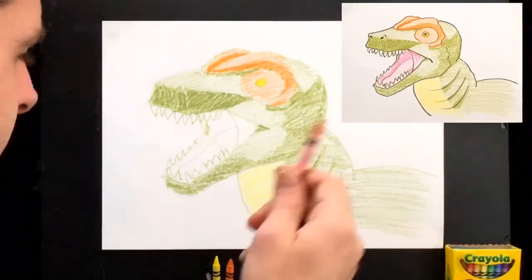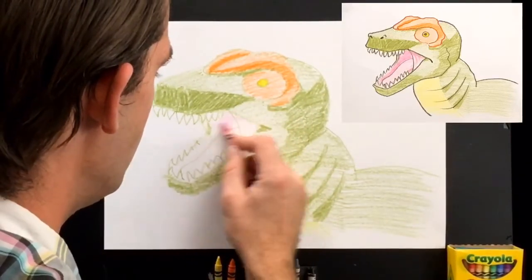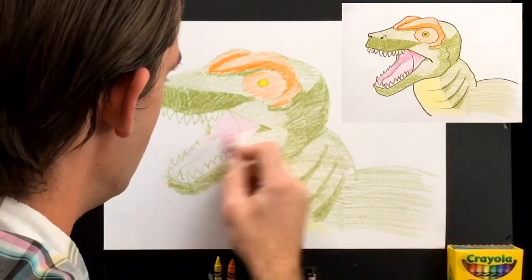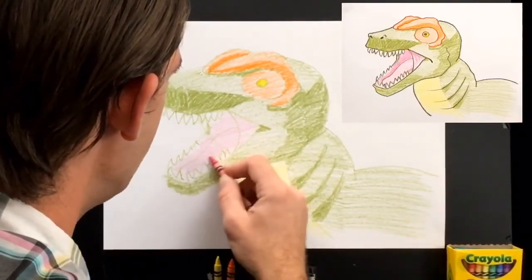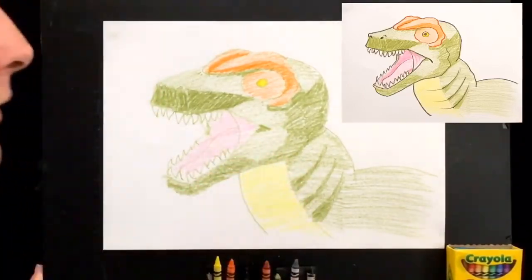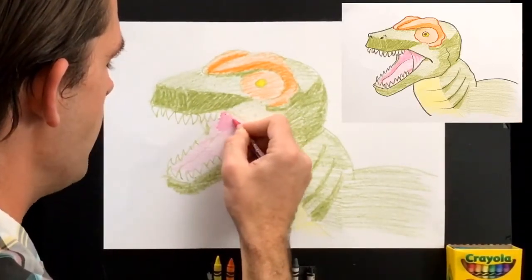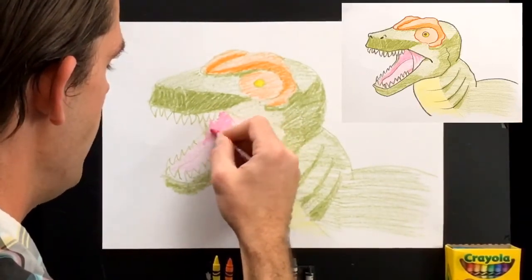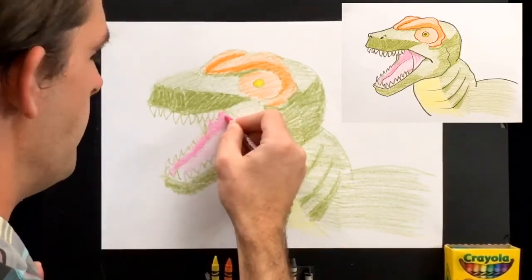Grab me pink. We're gonna do the inside of the mouth. Remember, I'm just doing that nice, consistent coloring, trying to avoid the teeth because we want those to be nice and bright white. Now what I'll do is I'll color harder where the tongue will not be. So really making this a nice saturated sort of pink there.